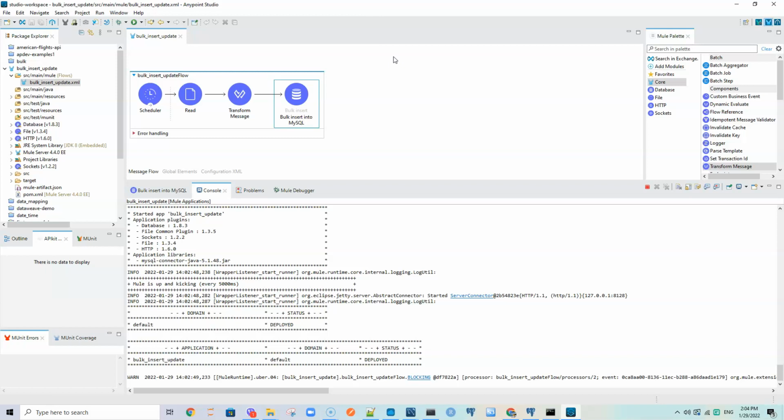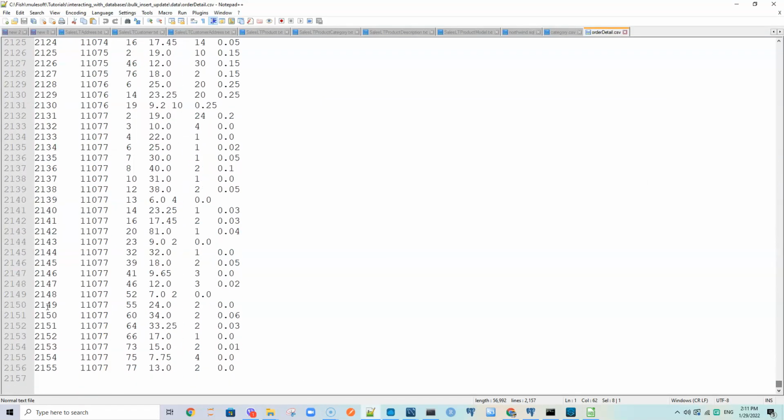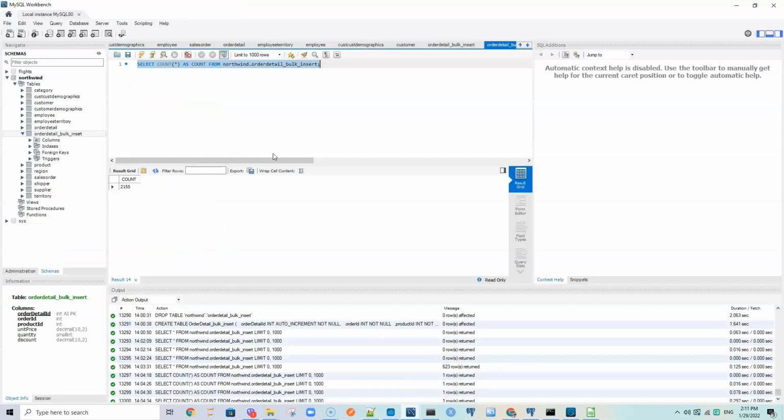and it is more efficient because we don't use for each. If we come to the database module, and if we have to use insert, then we have to use for each if we have to insert each row separately into the table. But with the bulk insert and bulk update, it is this easy. So now the whole of the data has been inserted. We said here in the original data we have 2155 rows, and if you go to MySQL and run this code that gets the count of rows from the table, it gives us 2155. So this is how we do bulk insertion.